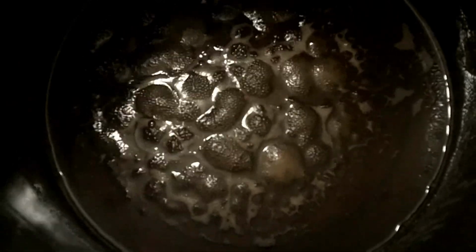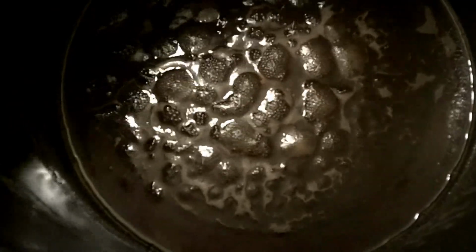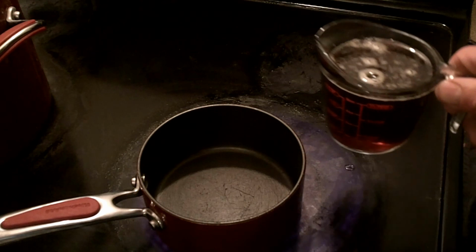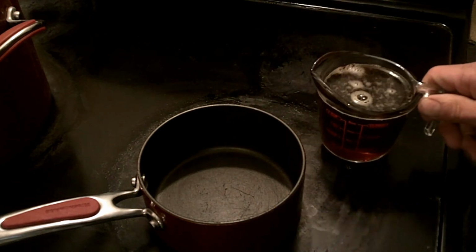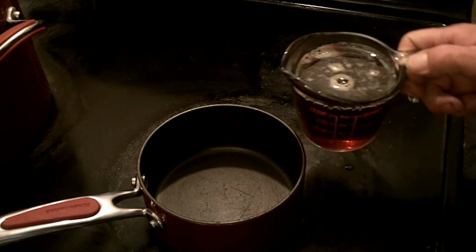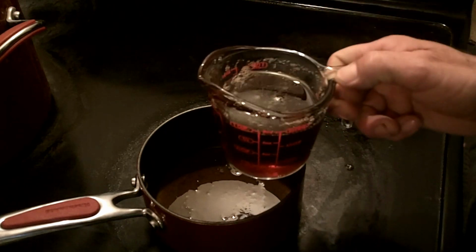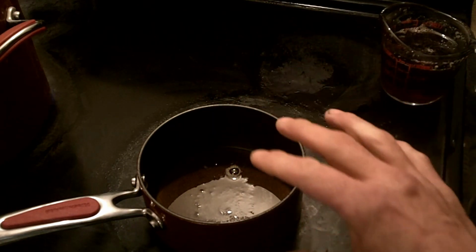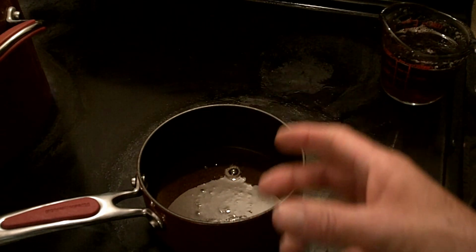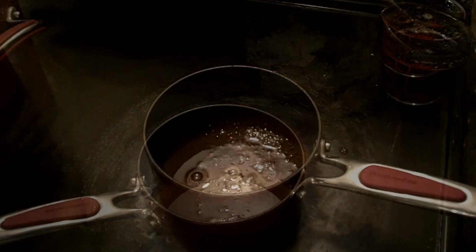This time we're not going to use any thermometers, nothing. Just going to go all the way down, get the liquid out of it, and crush it up into sugar. I've got this 1 cup filled up here. I've got probably 1.5 cups of syrup that I boiled down. This is maple, and I'm just going to pour a little bit at a time, so if I screw it up, I have another chance at it. So I'm just going to heat this up now and get all of the water out of it. And as this goes, it'll just reduce and reduce and reduce.